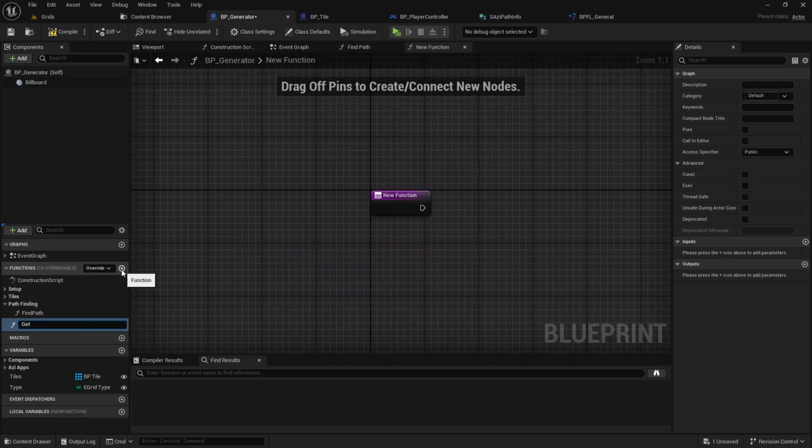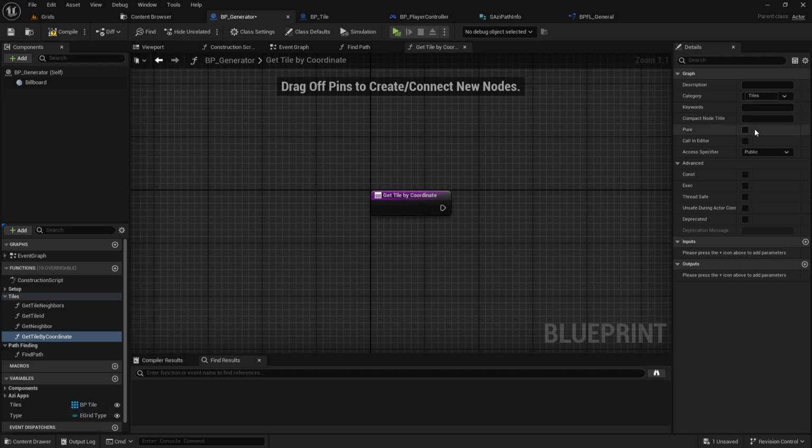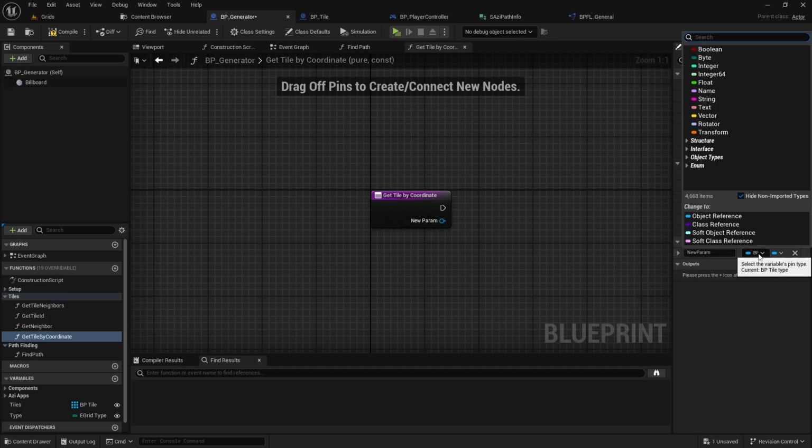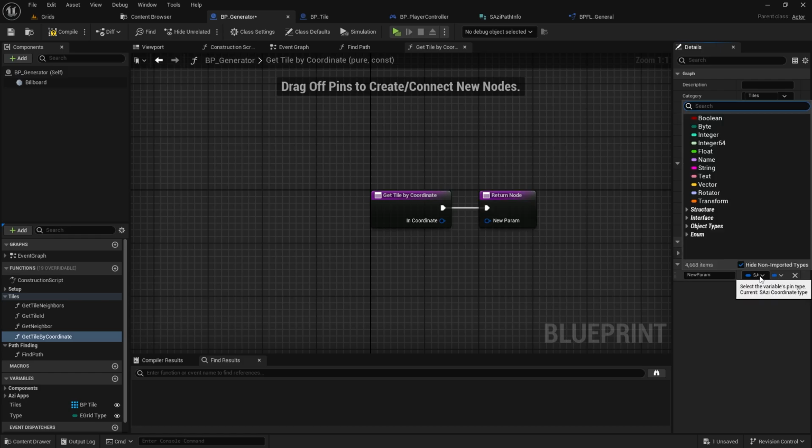I'll call the new function getTileByCoordinate. It can be categorized under the tiles and can be pure and const. As its input, we need to pass the tile's coordinate. For output, we must return a tile.